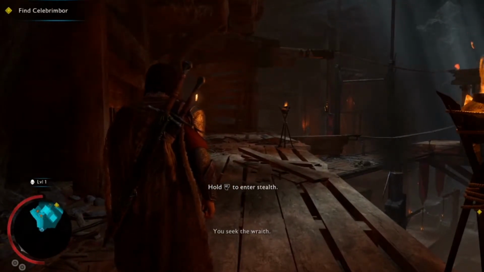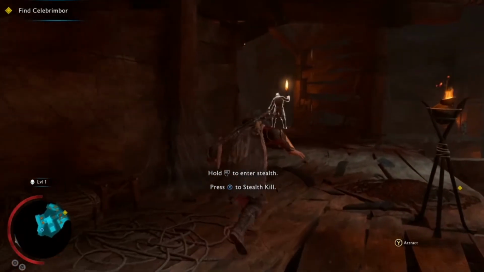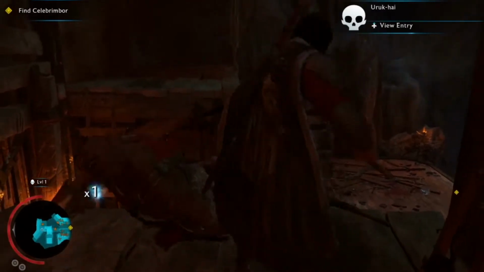All right, we're about to be in the action here. Hold right trigger to enter stealth. Let me just get my stuff situated here. X for a stealth kill. Never know what you'll find here. I had to sneeze. What a time to need to sneeze.